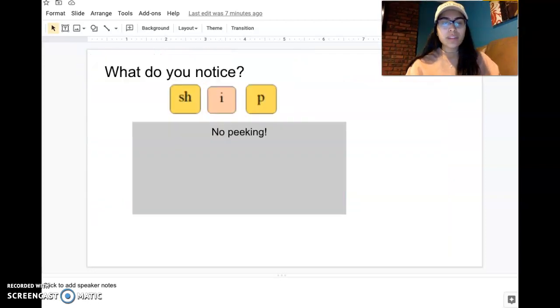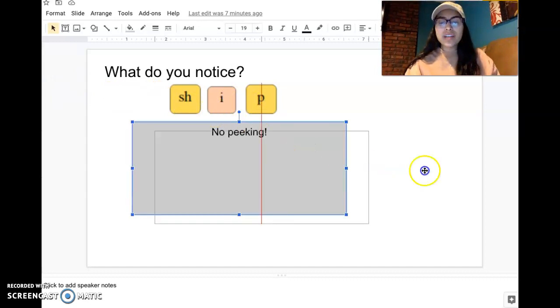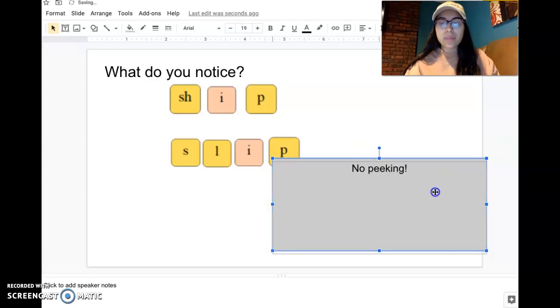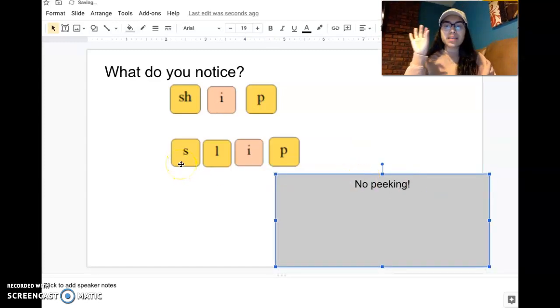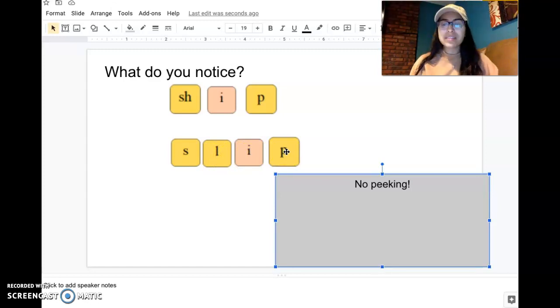Okay. So let's look at this first word here. How would I tap that? I would tap sh, i, p, ship, ship. Oh, like a ship on the water, ship. Let's try this next word. How would I tap that? S, l, i, p, slip. Like I had a slip and I fell, slip.